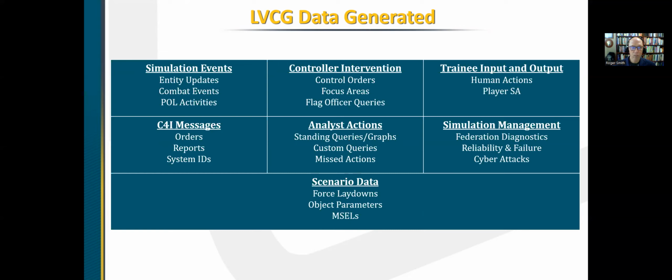And that data falls into at least 7 different categories. I won't go through the 7 categories. You can read more about them in the paper itself. But that data is either what's happening during the simulation, data that was prepared before the simulation started that represents the scenario and the terrain and the weapons and all of that, or data that was collected that's analyzed and assessed after the simulation happened. General categories. But there's huge gigabytes worth of data in every one of those categories.